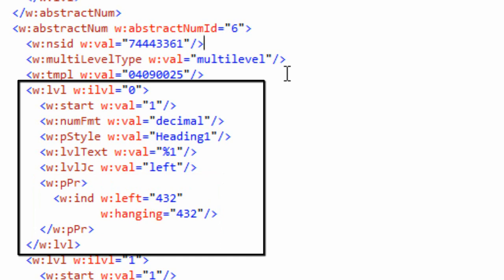This lvl element is pretty important when we have a paragraph that is part of a numbered list. Through one approach or another, eventually you retrieve this w:lvl element, and it will tell you a lot of information about that list item.